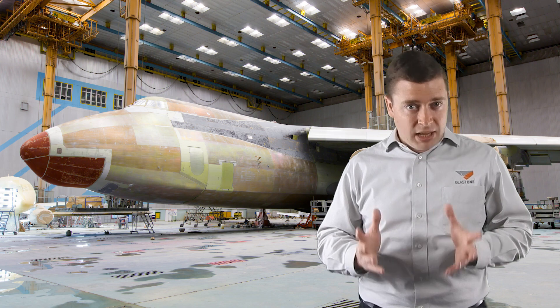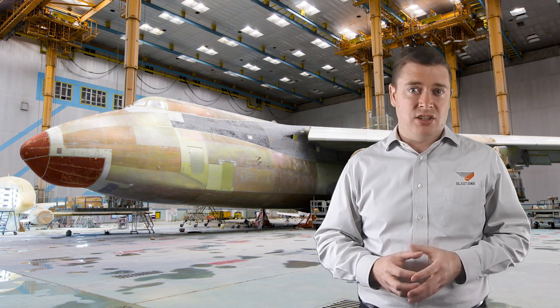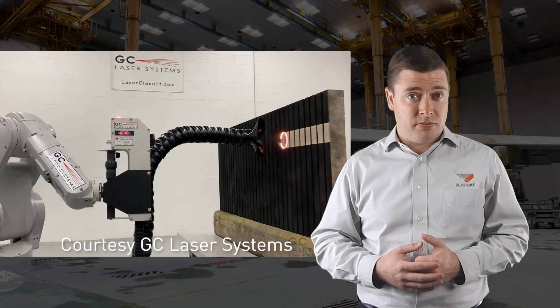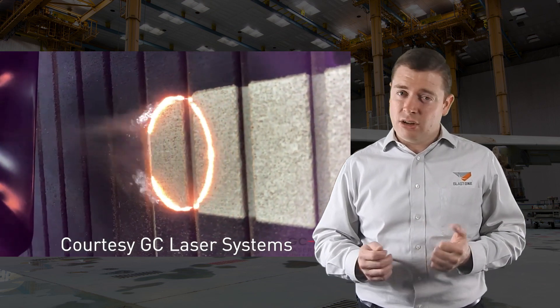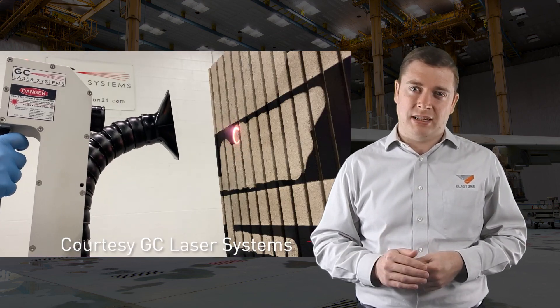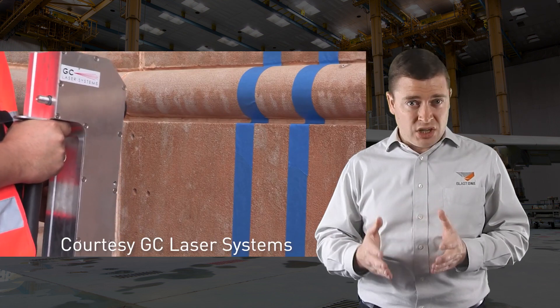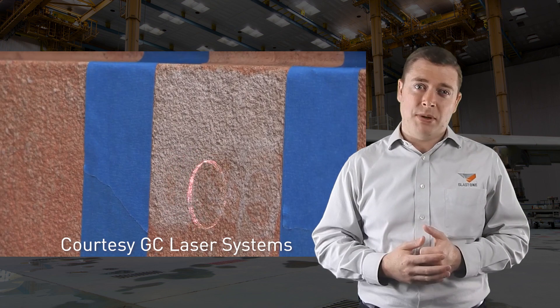For fire damage, laser blasting is mainly used for cleaning. One of its main applications is to remove soot after a fire without damaging any stone. Alternative techniques such as bicarbon sponge can be used, but they cannot compete with the true effectiveness of laser blasting. Even though laser blasting may take longer due to its precision, it always flawlessly succeeds with no damage to those substrates.